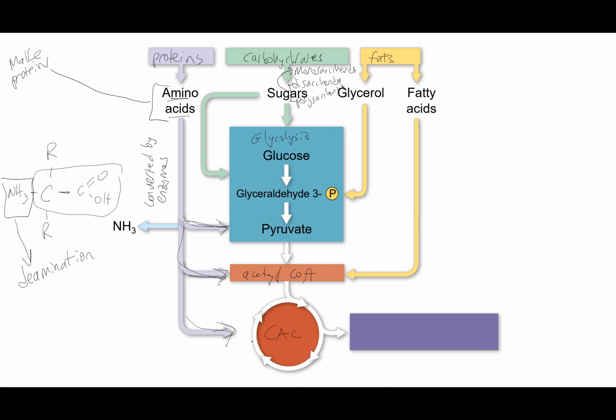Fats, we said, were not true polymers. Fats are made up of two different kinds of molecules, that glycerol backbone and then the fatty acid tails coming off it. So they're broken down into those two building blocks, the glycerol and the fatty acids. Glycerol, you can just phosphorylate it and put it right into the intermediate steps of glycolysis. Fats have more energy than carbohydrates. They have more calories than carbohydrates and proteins. So they're high energy molecules, and it's useful to be able to use them for energy.